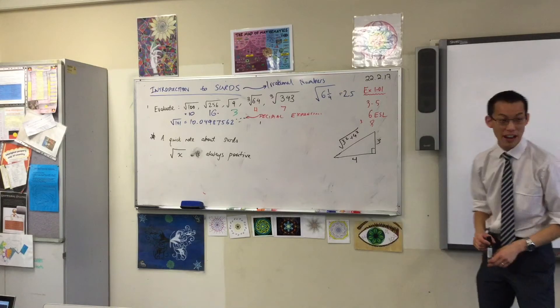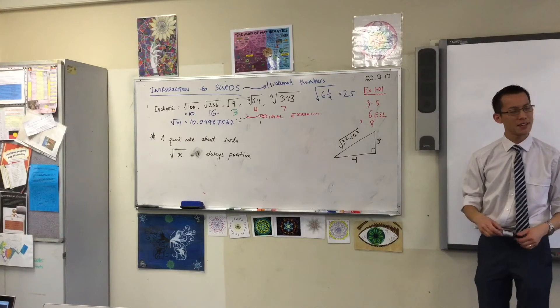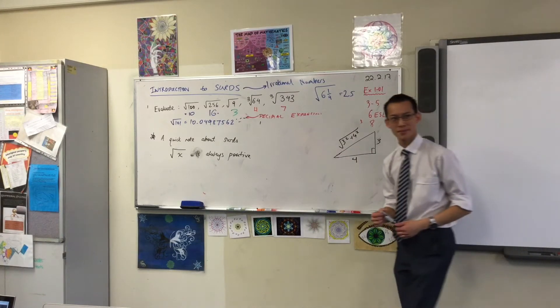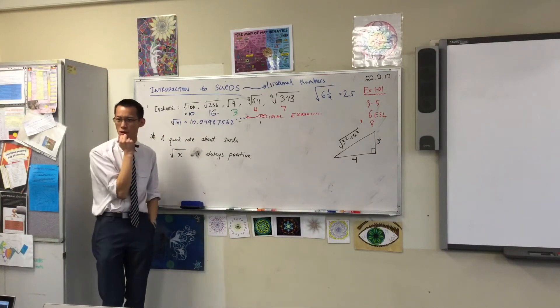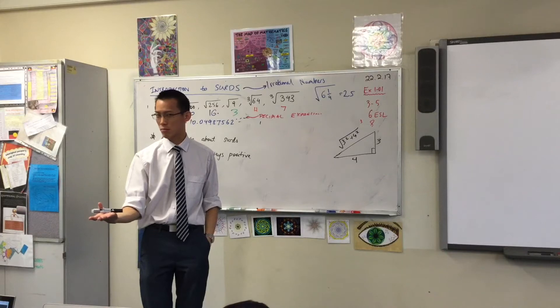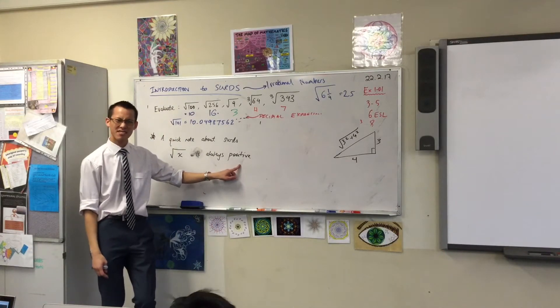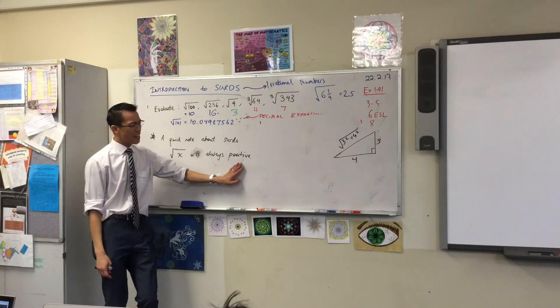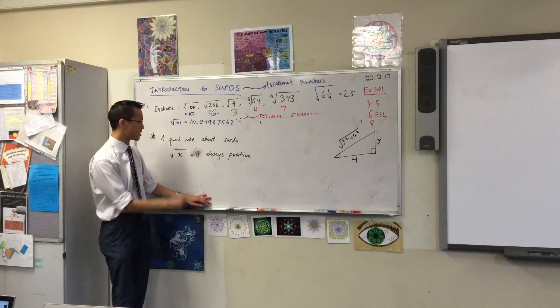Oops, is always positive, except in a single case. There's only one number in the entire universe that does not have a positive value when you take its square root. Does anyone know what it is? Zero. Zero, you can take the square root of zero. What's the number that you multiply by itself to give you zero? And the answer is zero.